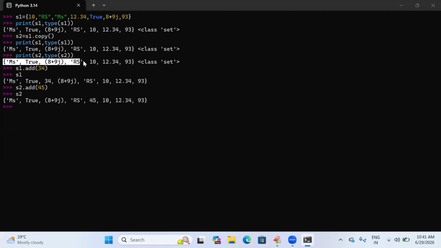In the previous S2, there is no value called 45. After adding 45, S2 has been changed like this, right? So if you observe here, S1 and S2 contain different information. S1 contains 34 as an element, but S2 has no 34. S2 contains 45 as an element, but S1 has no 45. So this represents shallow copy.